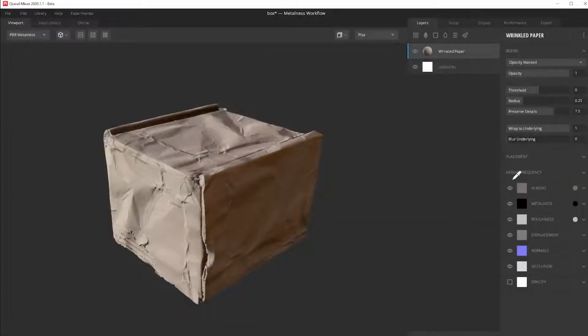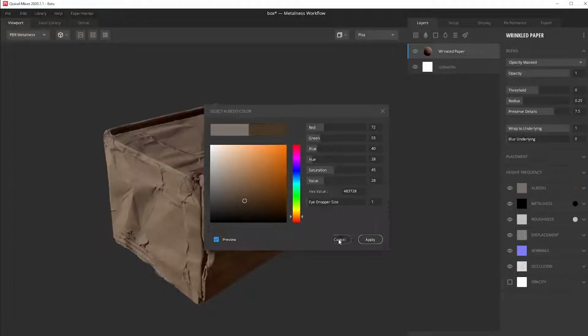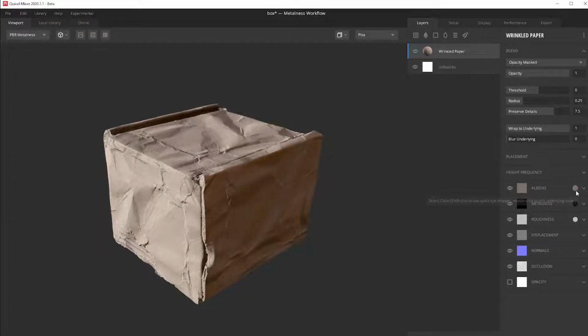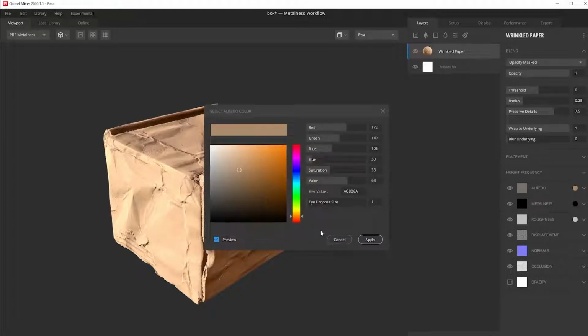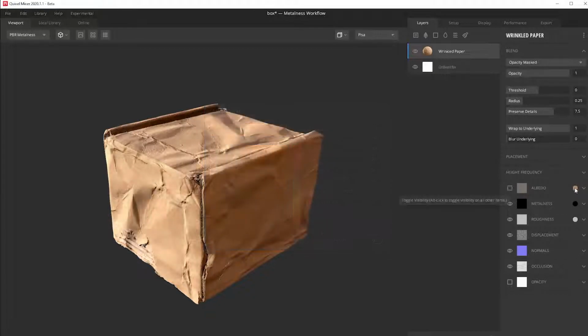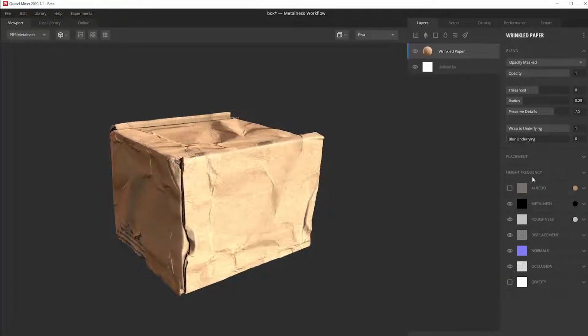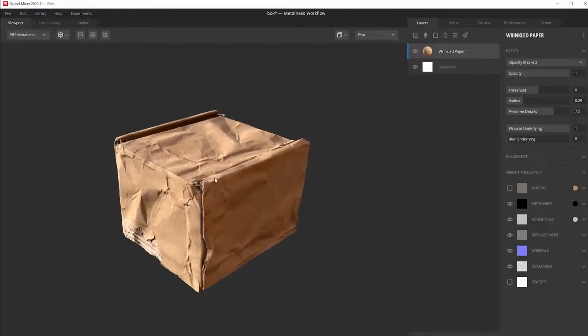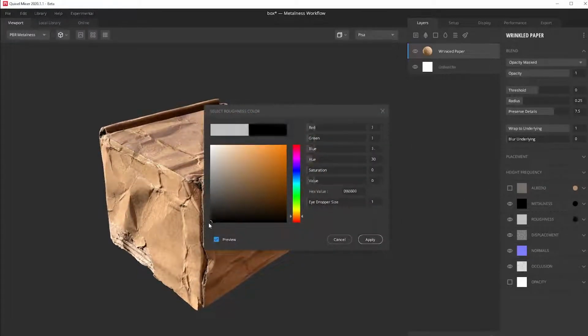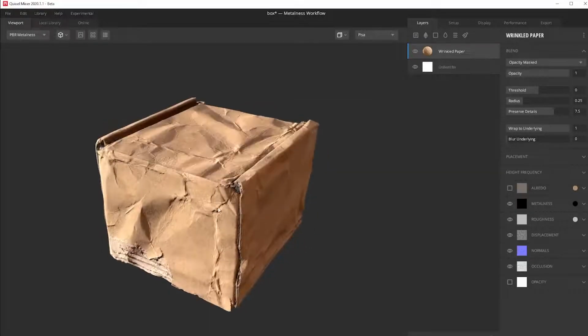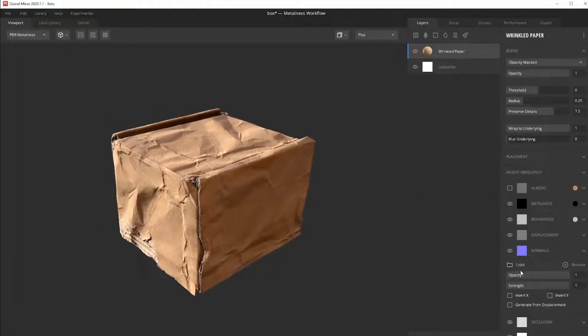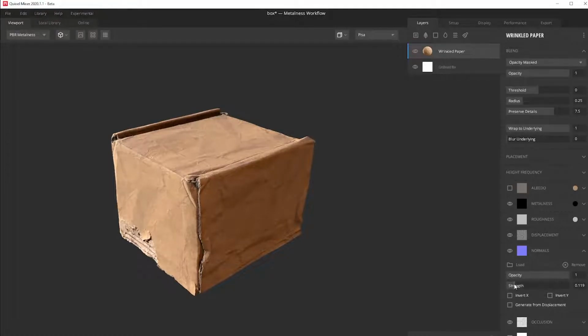I'm able to go in here and make some modifications to my albedo, but I can also middle click on the swatch next to albedo, and this will actually average the values of everything that's sitting below it. You can obviously punch in hex values and use the eyedropper sample if there's something specific in your environment that you want to sample. Toggling certain layers is also incredibly powerful in that you can go in and be able to very quickly just bring in maybe normal information from a specific surface. And I'm going to make some modifications to the roughness here as well, as we want this to feel a little damp, maybe like it's been sitting there for a long time.